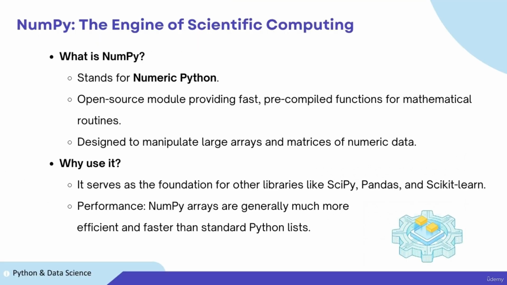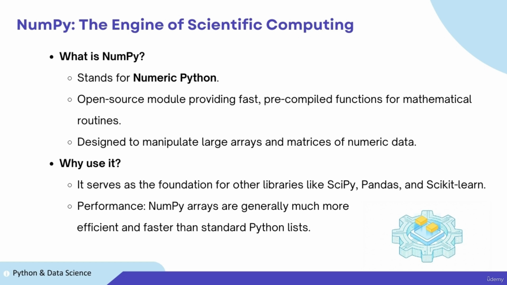What exactly is NumPy? The name itself stands for Numeric Python. At its core, it's an open-source module that provides us with fast, pre-compiled functions for complex mathematical routines. While standard Python is great for general logic, NumPy is specifically designed to handle the heavy lifting, manipulating massive arrays and matrices of numeric data with ease.